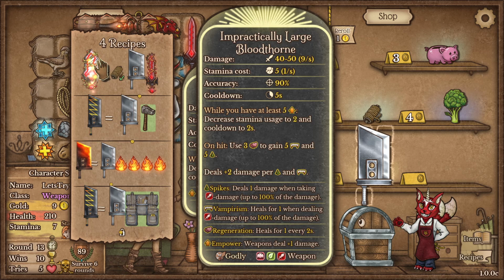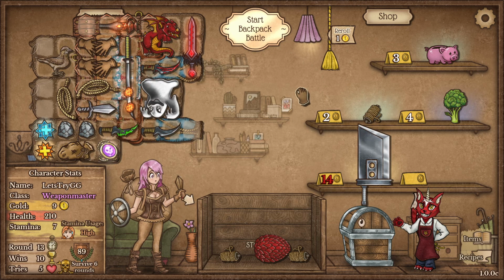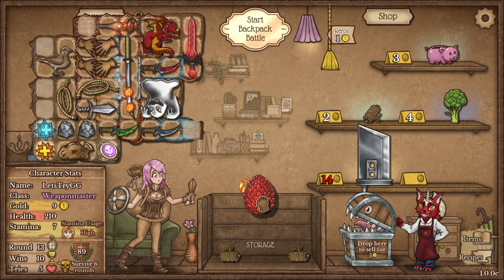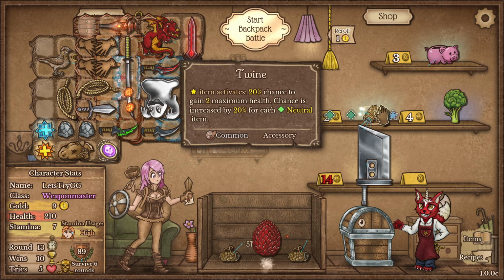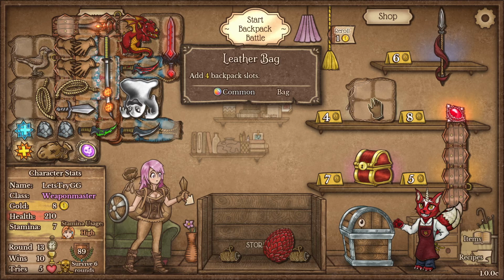It could be. Use 3 regen to gain craziness. Gains 2 damage per spike and vamp. This thing actually sounds insane, and I could speed it up. I would need to find Empower, Regen, and a Whip, and I would need to combine for like 4 turns in a row. Okay, really it's like 2 turns, but nobody cares. Another Twine. I need space. Hey, that is space.